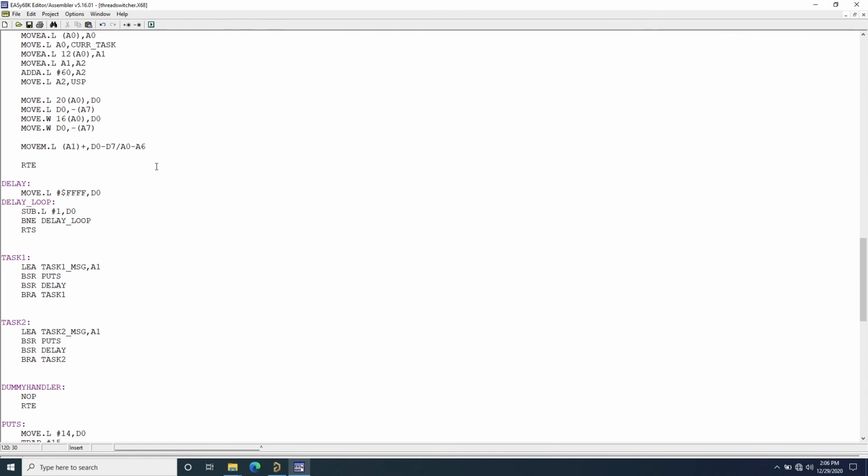This is a simple little thread switcher here. It just switches between threads. The magic instruction here is RTE, right? It creates a fake exception stack frame on the supervisor stack and uses this RTE exception to return from the fake stack frame to whatever place, whatever function it wants to return to, right? Okay, cool.